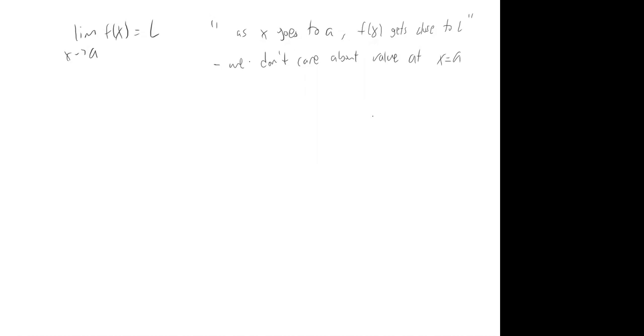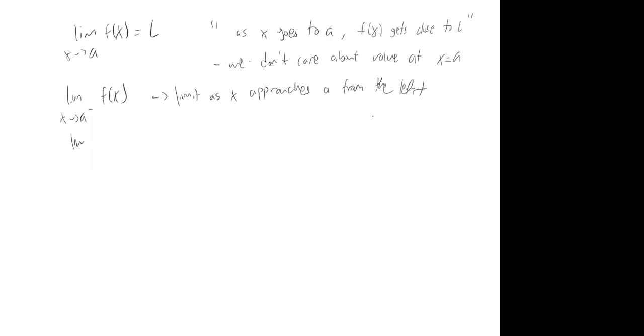And we have a notion that you can go to a in many ways. So limit as x goes to a from the left. Don't confuse this: if it's a negative number, like -1, this means from the left. So a negative sign on the right side means from the left. It means limit as x approaches a from the left.